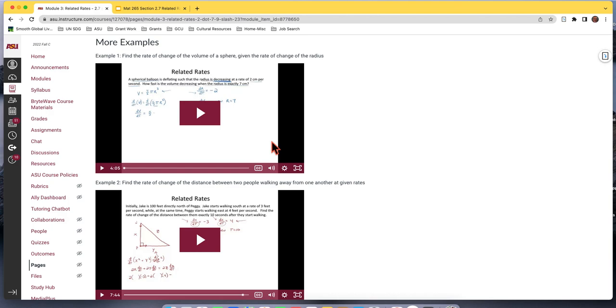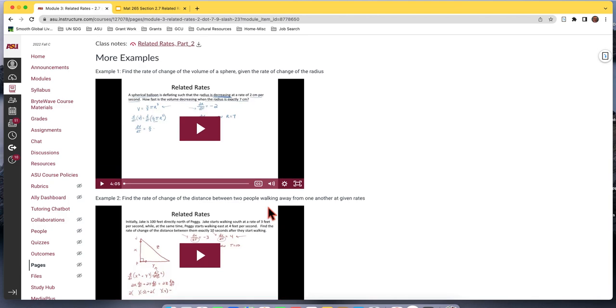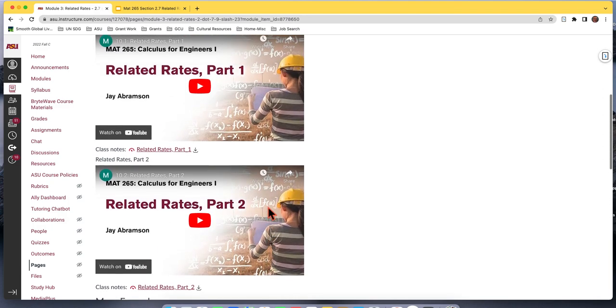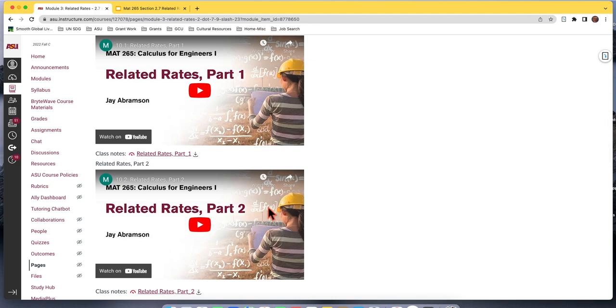It's a 4-minute example. I couldn't really improve on it. There is one on the sphere that is in your homework, so this will be a helpful example to take a look at, but it allowed me to do some others that aren't recorded here. So we'll look at a few examples, but remember that there are these example problems here. There are also these full lectures done by Jay Abramson, and you might find those beneficial too. I kind of like his videos.